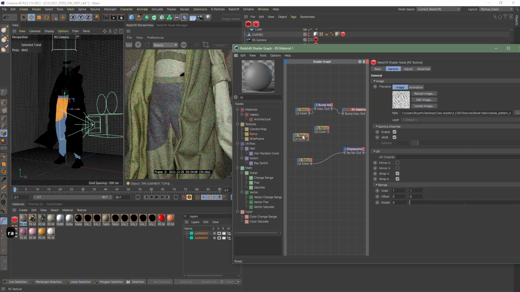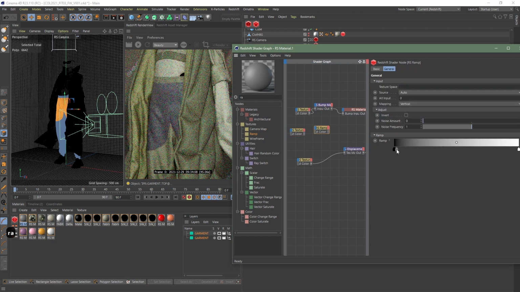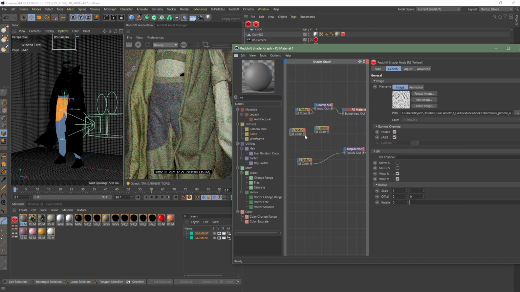So we can use this ramp. And so we've got black to white here. And what that's going to do is it's going to allow us to adjust the different levels of black and white in our image.